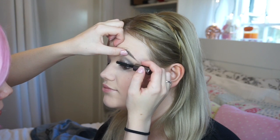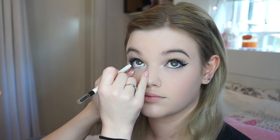For inside the waterline, we used a Too Faced black eyeliner. This just came in the Love palette, but it's just a really nice creamy black. And then I used French Tickler again to smoke out the edges of that.